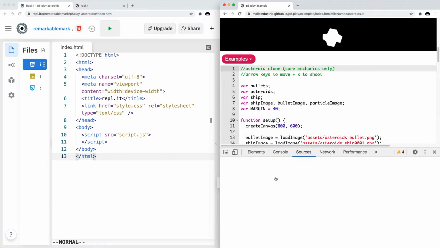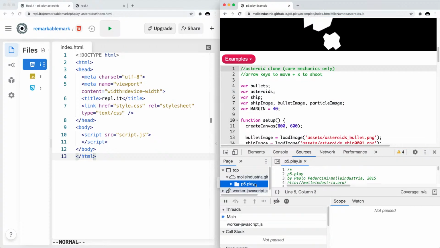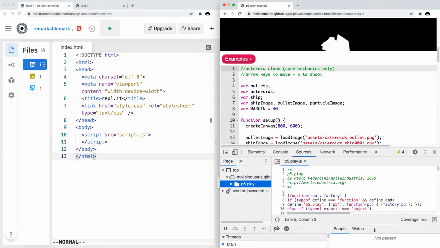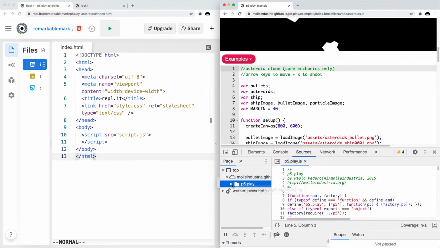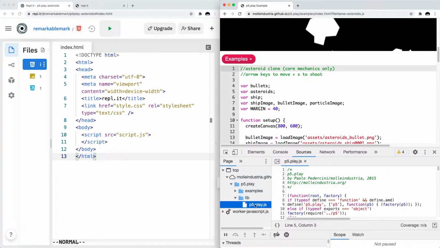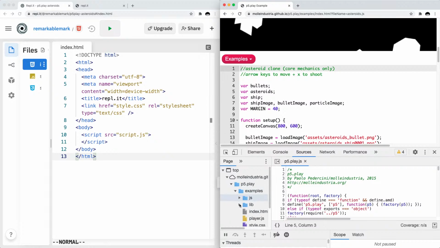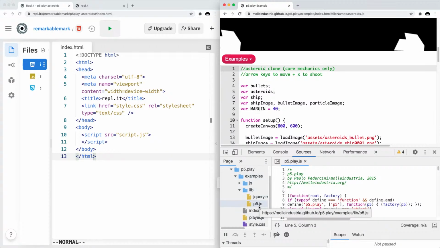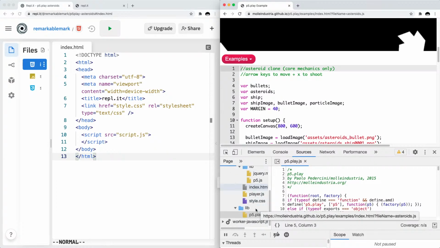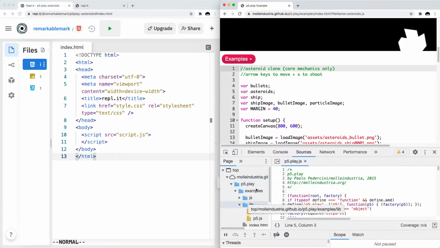If we go to sources, we can see that we have the p5.play.js library under p5.play, lib, p5.play.js. And the other library that it depends upon, the p5.js library, you find under examples, lib, p5.js. Now, this can be a hassle if the directory structure is a bit hard to navigate.